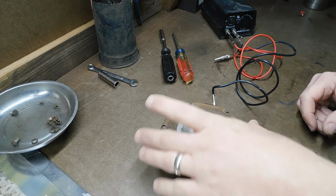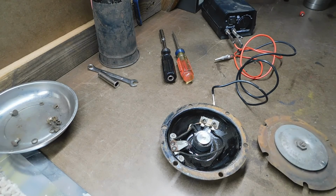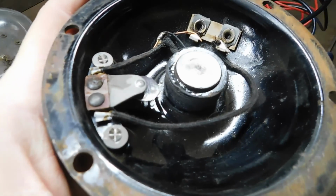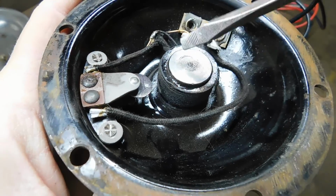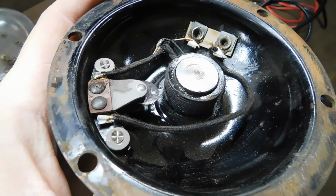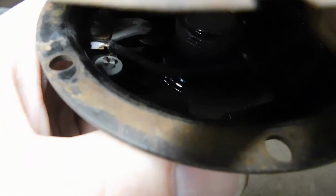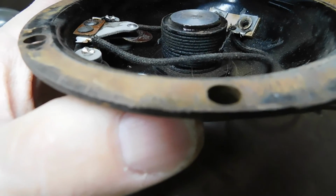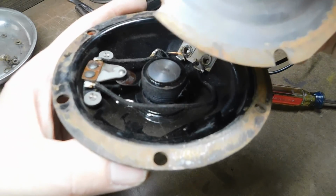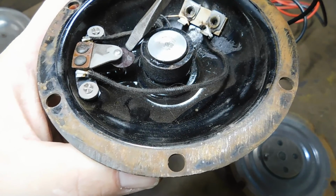So I decided to work a little bit on the electrical part of the horn itself, because after all, what is a horn really a horn if it doesn't make a sound? Okay, so what happens here is we have the magnet in the center. There's the windings for the magnet. When this diaphragm is on there and no electricity is flowing through it, in other words, you're not honking the horn, nothing is contacting. This plate is separated from the magnet. Okay? And that dowel is not contacting this little fiber flap here with the spring under it.